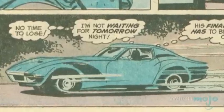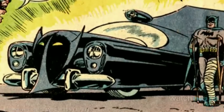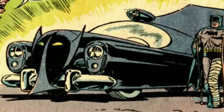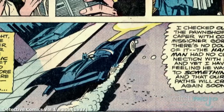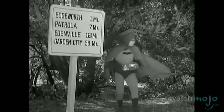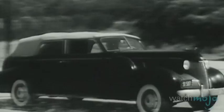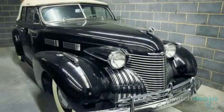These changes included shifting its size, shape, and features, while adopting futuristic concepts such as that of a bubble dome. Despite the thrilling changes going on in the comics, 1943's live-action Batman series did away with any sense of style. This was due to the program's low budget, which could only afford its producers to acquire a black Cadillac, which came to be used by both Bruce Wayne and Batman.